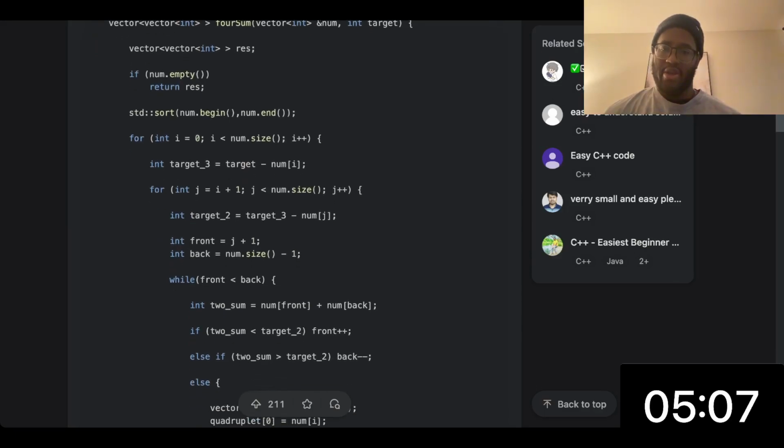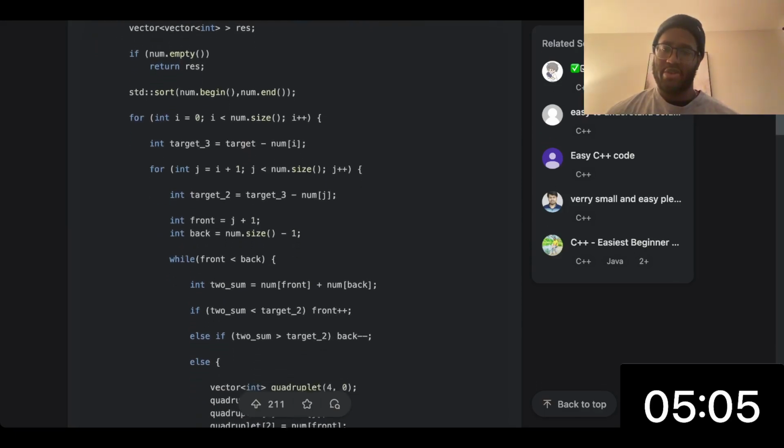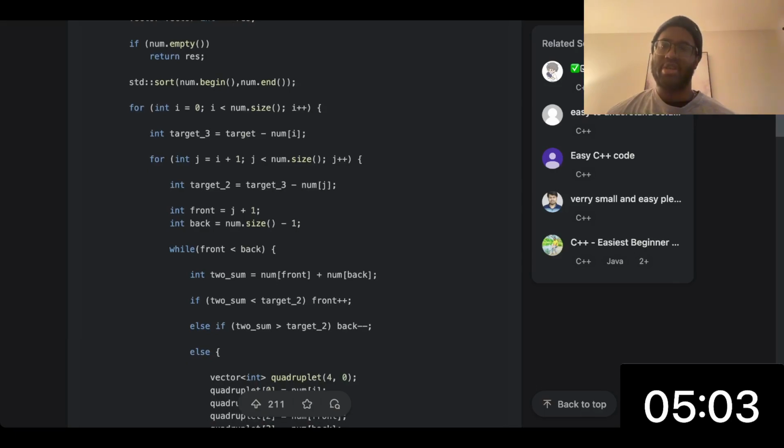We sort the array, go from i to iterate over all the numbers. Target 3 is target. Then j equals i plus size. Target 2, target 3.